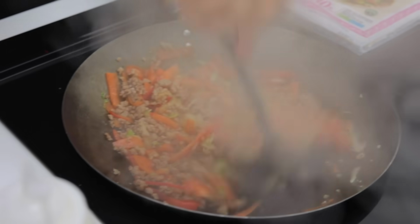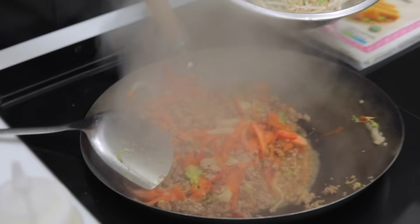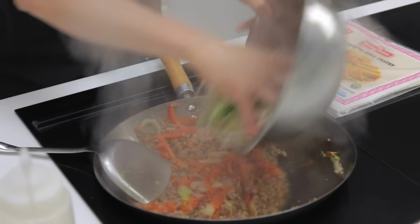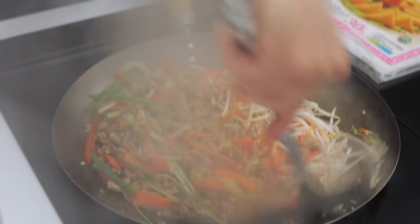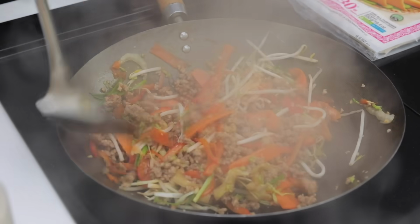Smells delicious. So the last thing you're going to fold in is your bean sprouts and spring onion. I'm going to switch the heat off now, and that can go straight in. And just fold that in, and that will wilt those bean sprouts quite quickly, just from the residual heat.